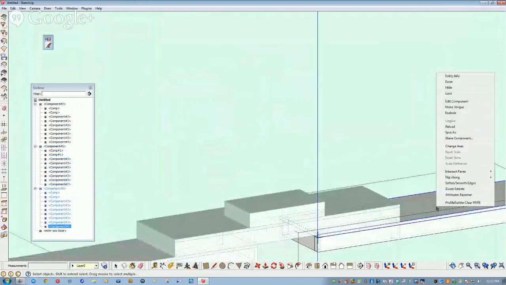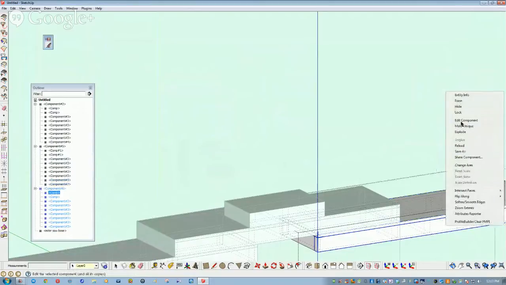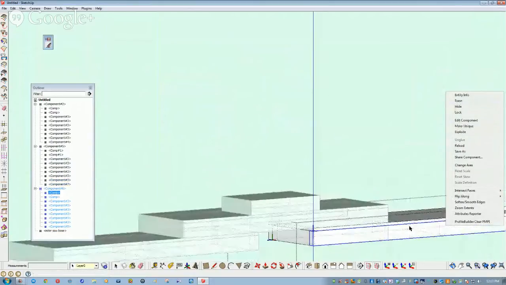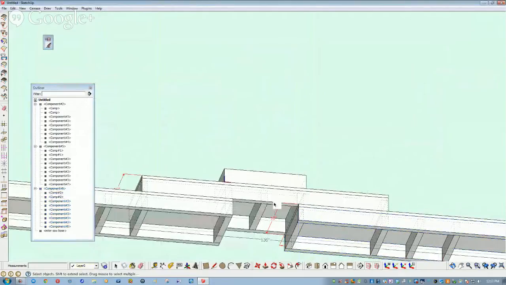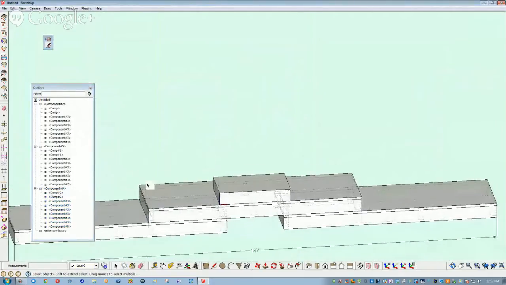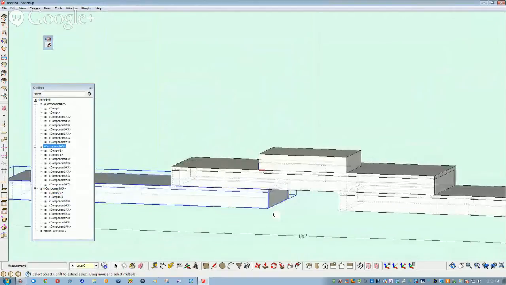Activate this one. Make this one unique. And make this unique. Actually, make both of them unique. There. If you do it one at a time, you get two unique components rather than just one unique one. So now I have to bring this one up.